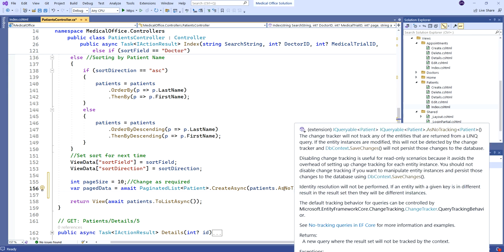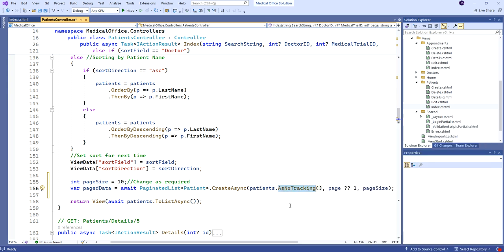By the way, a student asked about the AsNoTracking. I already have it up earlier, but it doesn't hurt to have it here again. It doesn't do any harm. It just guarantees I don't forget if I didn't have it earlier. And I'm just pulling data, so it makes sense to make sure that we don't add all the tracking data, because we're just creating a big long list of data to display.